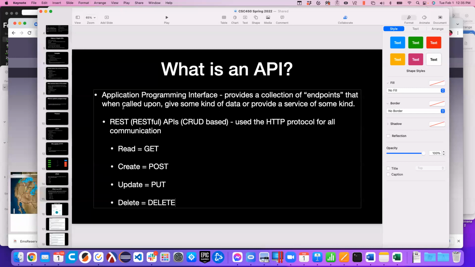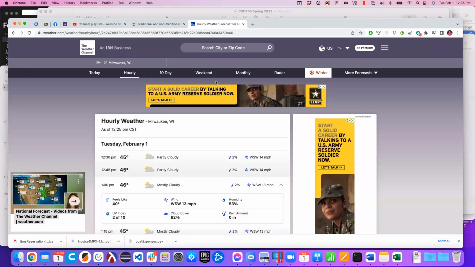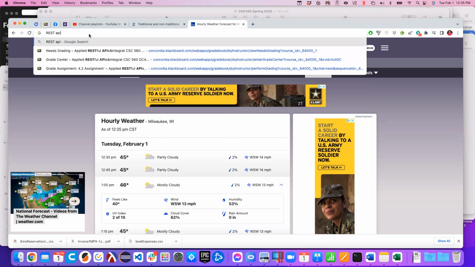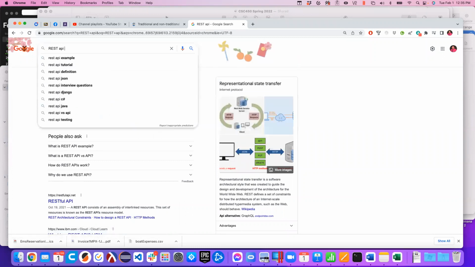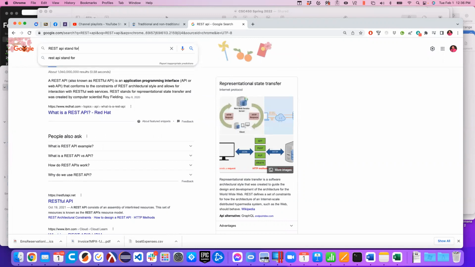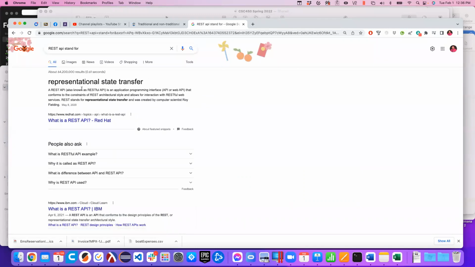Why are they called REST APIs? We can look it up. Representational State Transfer.